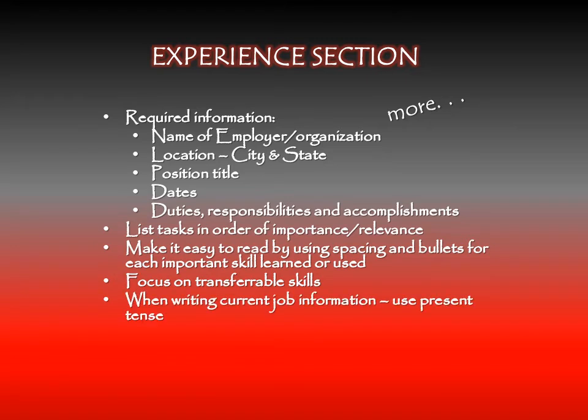So for an employer, that could mean customer service. That is a transferable skill. Usually if you've developed customer service skills at one place, you will be practicing them because you've been trained to do that. And that's really so important when it comes to an employer looking at your resume. How much time am I going to have to spend training this person to do the job? Or how much experience do they have that's going to allow me to do other work while I can rely on them to do what they need to do? It's really the mindset of an employer, so just keep that in your mind as well.